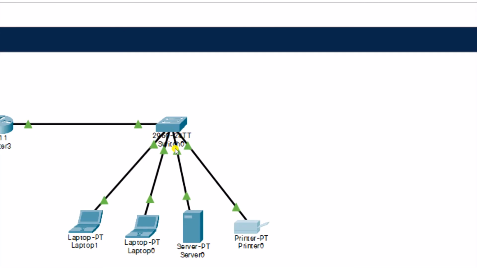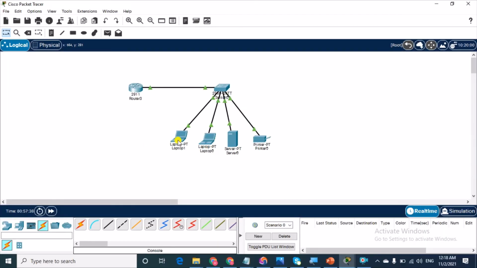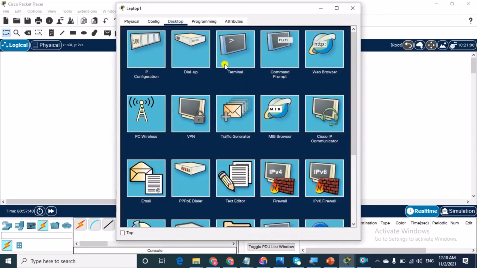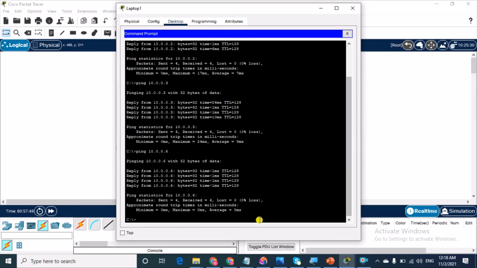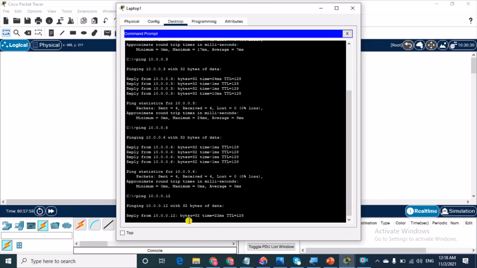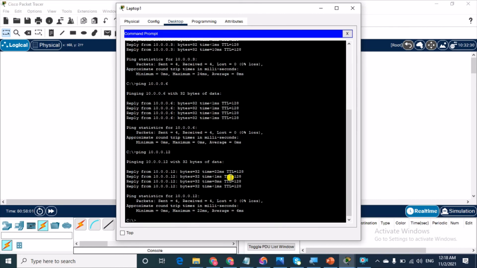So if we come back and do a ping test, so let's ping 10.0.0.12. Okay, we can see that we are getting replies on our device.